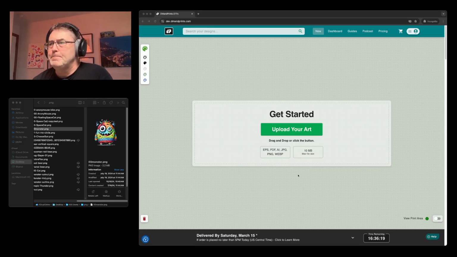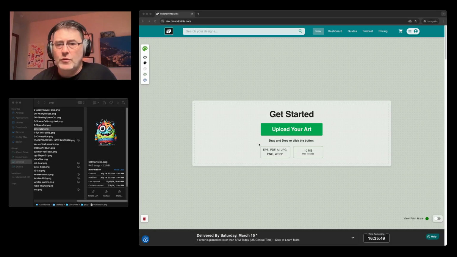The first step is always to add your artwork. So you can upload your artwork either by just clicking here and uploading the artwork, or you can drag and drop your artwork on. I tend to drag and drop it because I just think it's a little bit easier, but you can just click this and open it up. For demo purposes, I'm just going to drag it and drop it so I don't expose any sort of things in my own personal computer here.